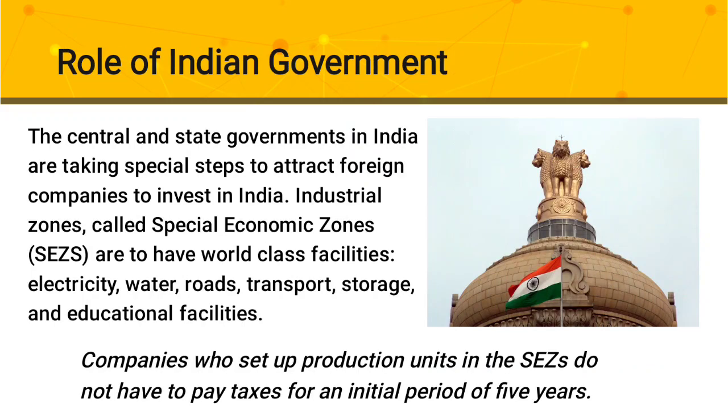Role of Indian government. The central and state governments in India are taking steps to attract foreign companies to invest in India. Industrial zones called special economic zones are to have world-class facilities like electricity, water, roads, transport, storage, and educational facilities. Companies who set up production units in special economic zones do not have to pay taxes for an initial period of 5 years.